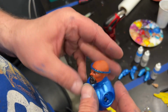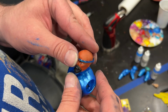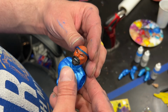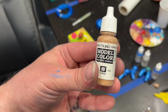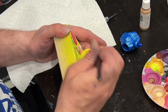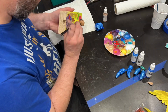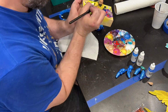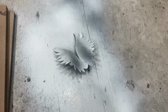And I'm happy with that. It took a try or two, but just molding a piece of 3D filament, I got it to where I want it. And then once I paint the head, I can glue it on. Okay, back spray painted.